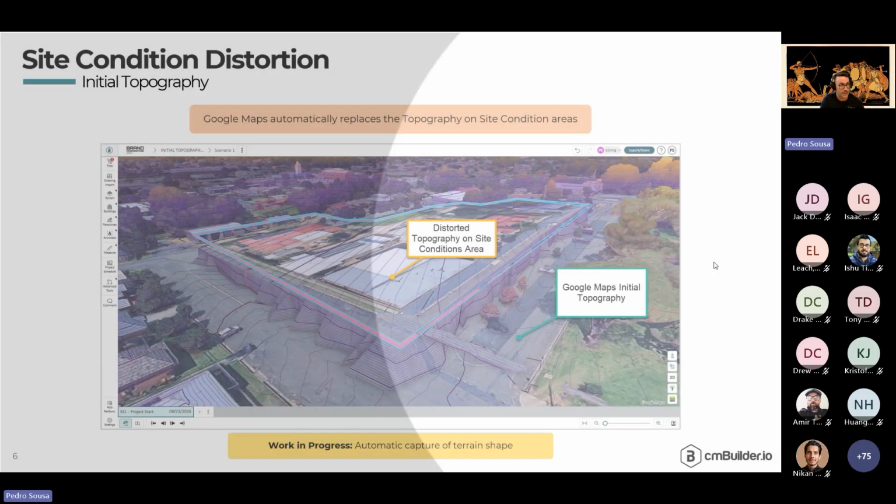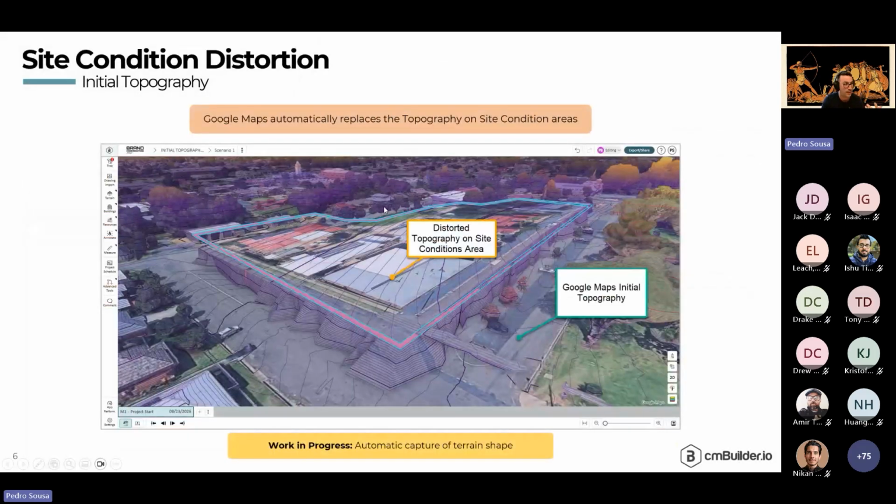This is something we don't have control over, but now we have a very easy way for you to fix that. One of the things coming next, which is a work in progress right now, is an automatic way for you to capture the terrain shape. I'm going to mention a little bit more about this later.